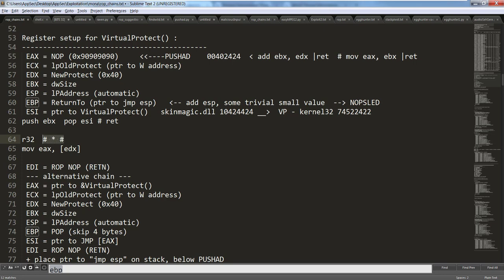So if you knew there was going to be some other stuff going on here, you didn't care what it was, or some stuff going on from ESI to the end, that could be something you could do. But in this case, your final destination would be ESI, so you wouldn't want to do R32. Just some little tips there if you wanted to try to do the find wild.